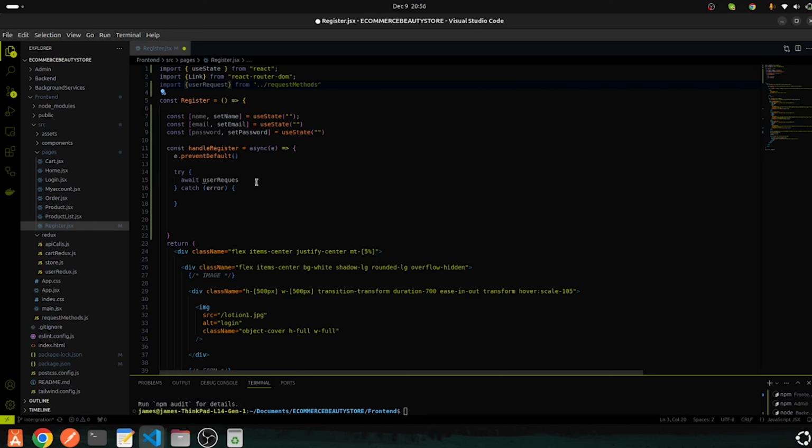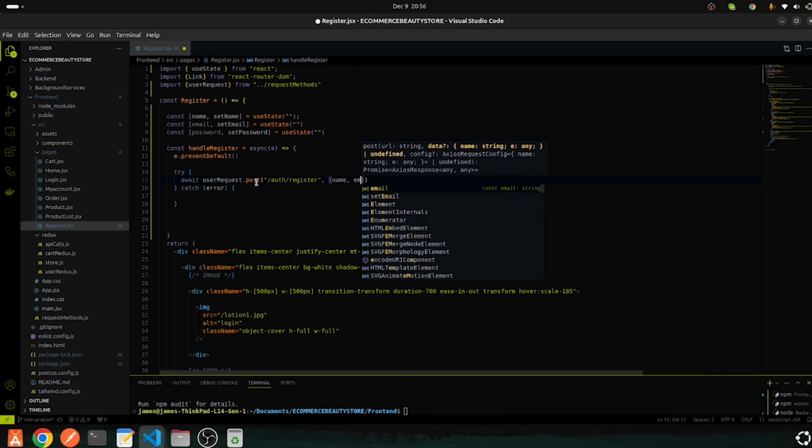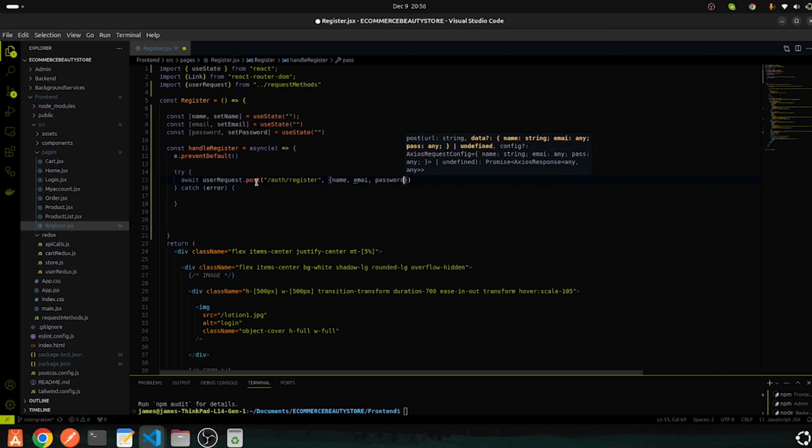So we are going to use user request, and another thing that we are going to do here is post. So dot post, you can see this function like that, and the endpoint that we want to post to. In our case it is register, because that's how we call the endpoint to register a user. So register, and then we want to pass in the information here. It will be the name, and we are going to have email and then password, as simple as that. So this one is an email here.